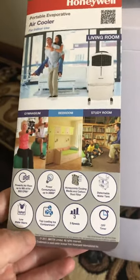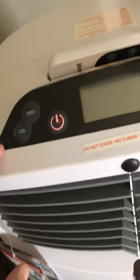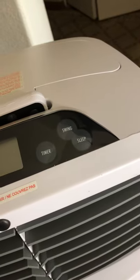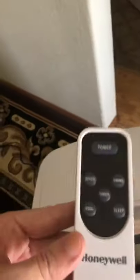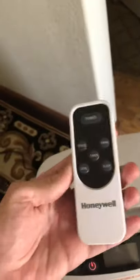What I like about this one is it has an ice cube loading dock on top. Like most of them, it comes with three speeds, a cool option which uses the air and water, and a timer with sleep mode where the fan starts on high speed then lowers. You also have the swing feature which goes left to right.